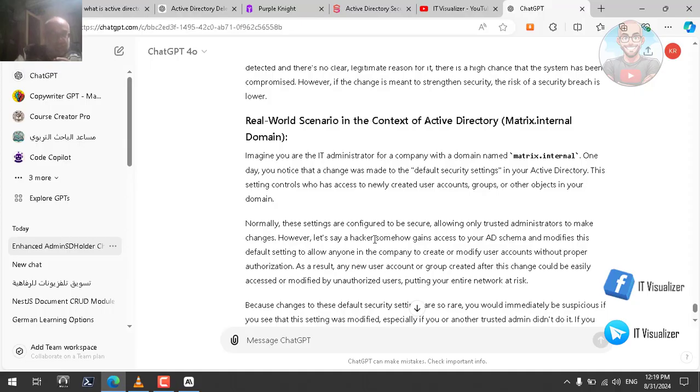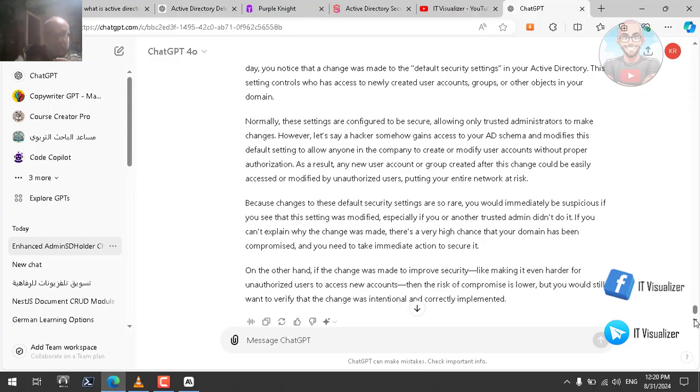However, let's say a hacker somehow gains access to your Active Directory schema and modifies this default setting to allow anyone in the company to create or modify user accounts without proper authorization. As a result, a new user account or group created after this change could be easily accessed or modified by unauthorized users, putting your entire network at risk.